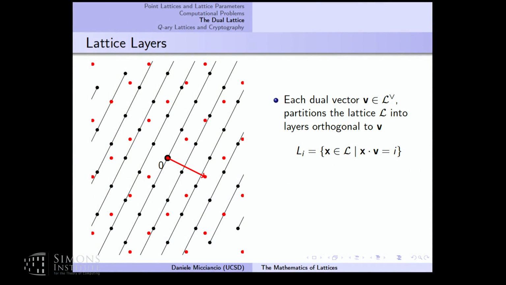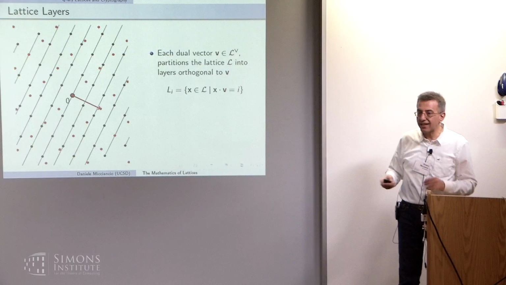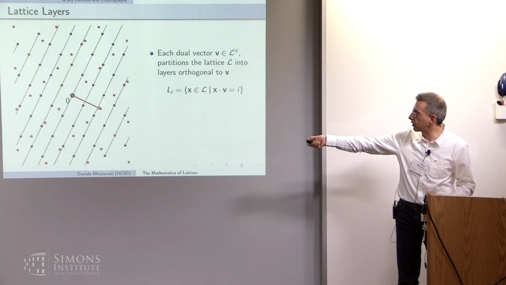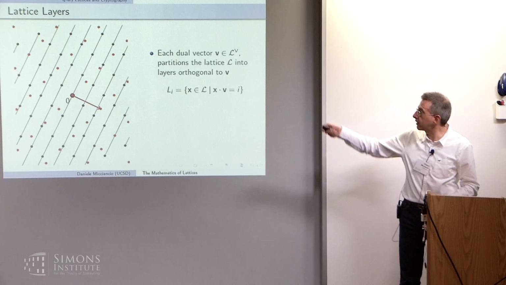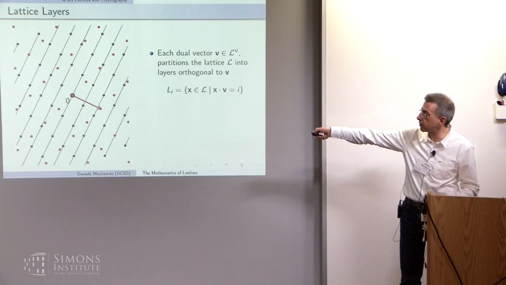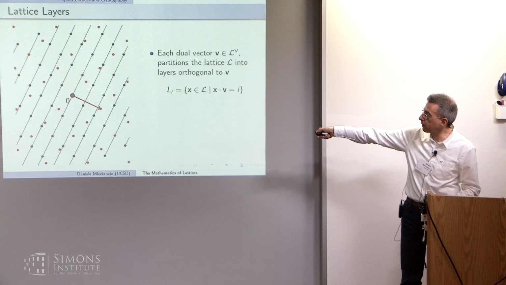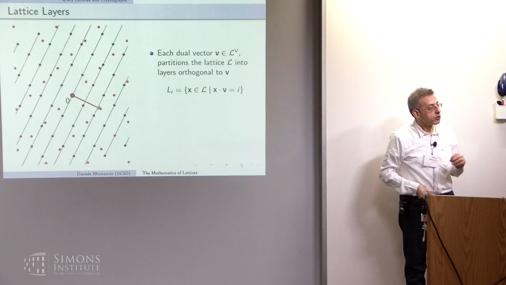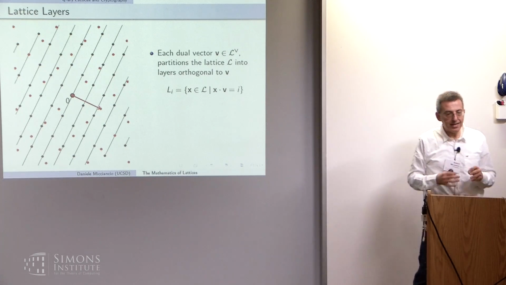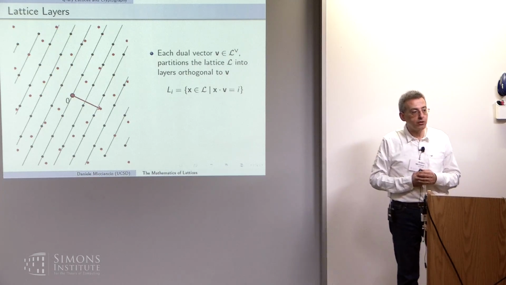And you know that the black points are the original lattice, and the red points are the dual. So let's take one specific point in the dual, this red dot here. It's not in the lattice, it's some point in space. But we know that when you take the scalar products between the dual point and the black points, you always get an integer. So depending on which integer you get, you can partition the lattice points into layers: all the points that have scalar product 0, all the points that have scalar product 1, all the points that have scalar product 2, and the same also for the negative numbers. So the dual lattice points represent a way to partition lattices into layers.